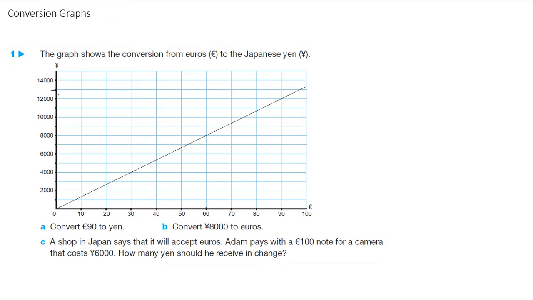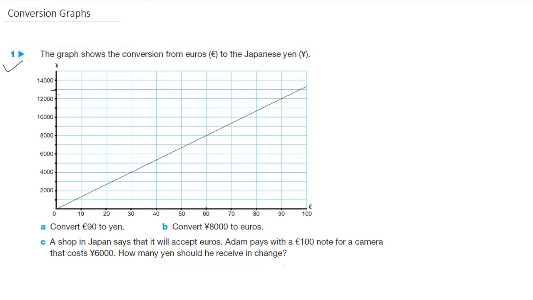In this video, we will discuss conversion graphs. You have to keep two things in your mind: conversion graphs will always be estimated or approximated. And second, you have to look at your graph and answer your questions according to it. So let's solve question 1 and see how we can do it.